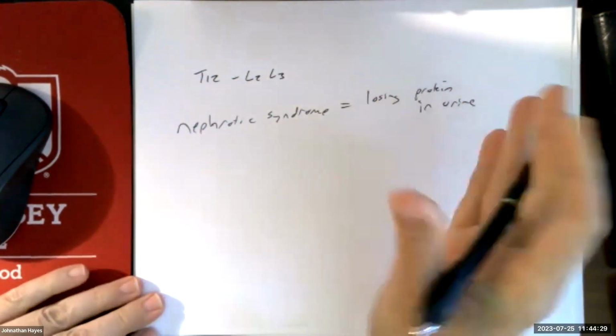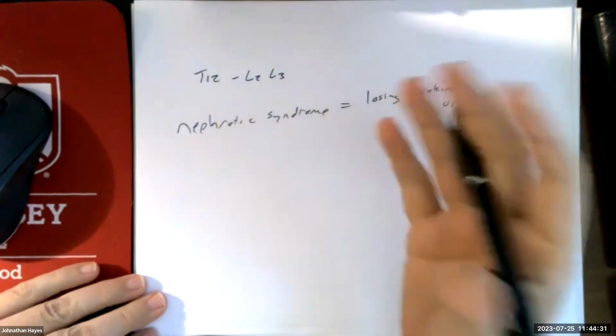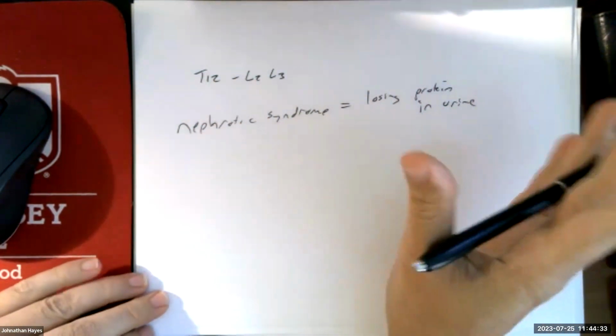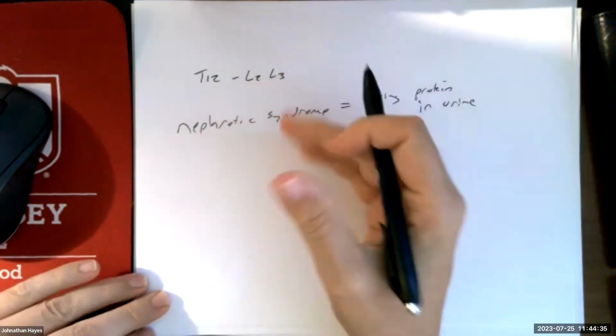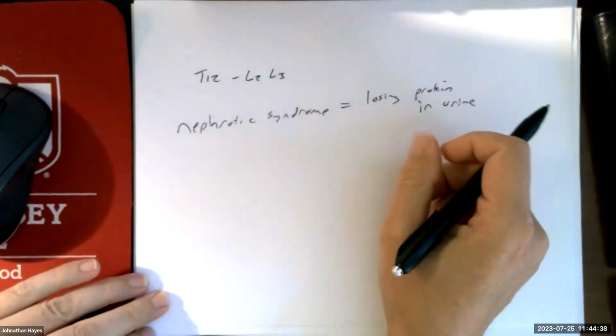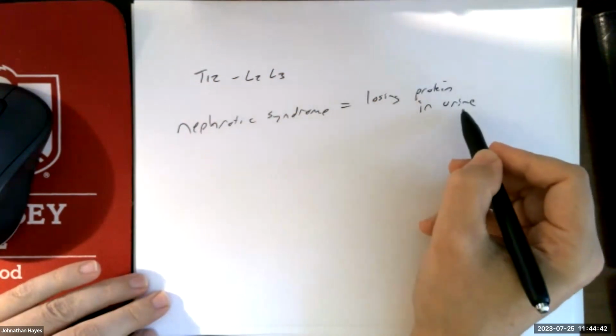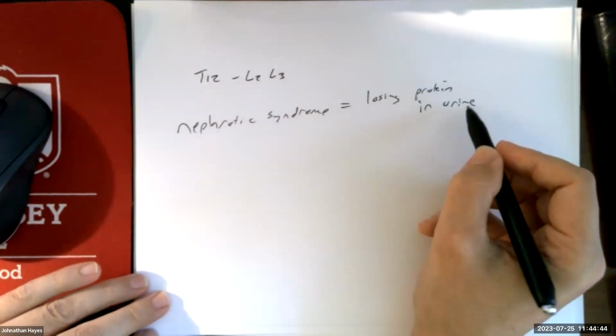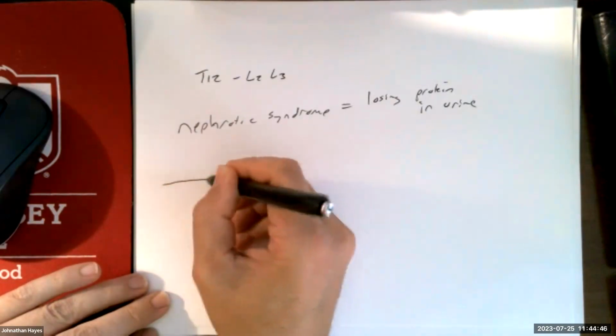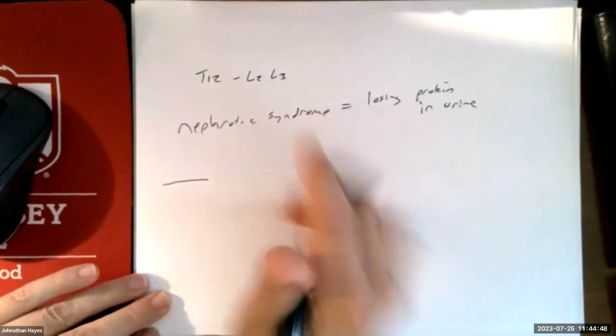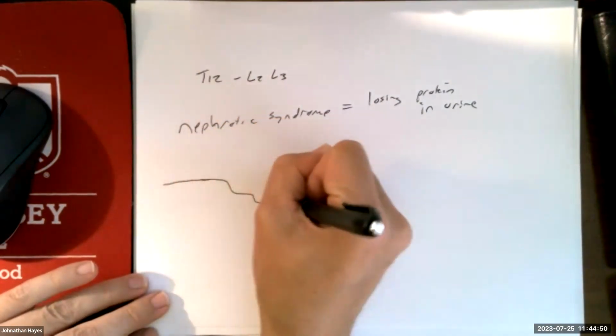And so it's being lost from where? The blood, right? Because that's what the kidneys do, is they cleanse the blood of waste, and they're supposed to leave behind the good stuff, and the waste gets sent off to the bladder, and the good stuff goes back into circulation. But if I'm losing too much protein to the final urine product, that means it's not as much in the blood anymore, right? So again, forget about the kidneys for a second, just going back to a normal capillary.